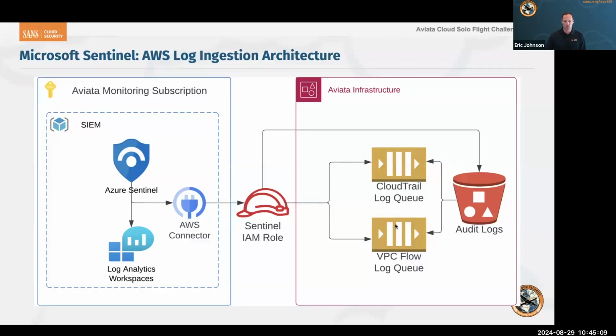And then we're also going to set up two queues, and those queues are basically going to tell Sentinel when new log data is ready. So there's an S3 push event or create object event that goes into the queue, and then Sentinel can see, oh, I've got a new file I need to download. It can pop that message off the queue, go read the file, and just process them as new messages hit the queue. So that's what we're moving towards as we push through the environment over the next hour and 15 minutes. That's where you'll be at the end of it. So I'd just like to give you a big high-level picture of where we're going.